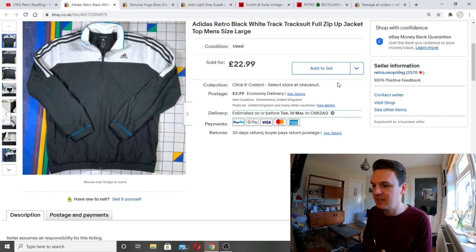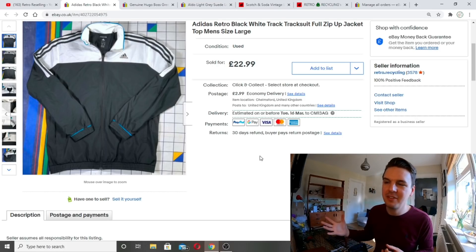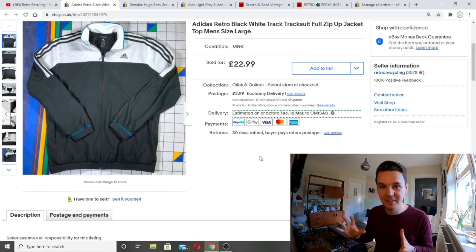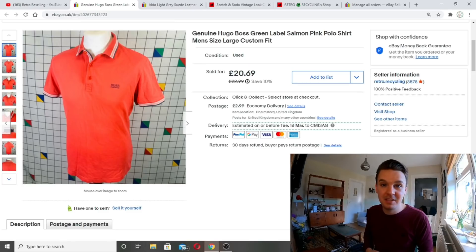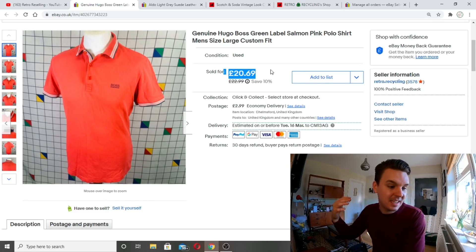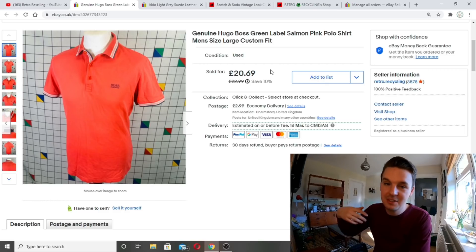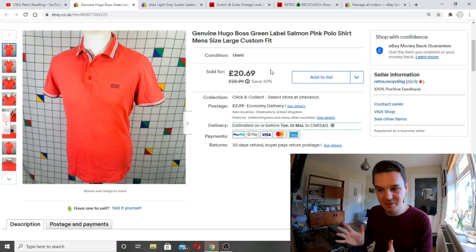Pre-Love Kilo sale — a standard modern Adidas full-zip top, black and white, size large, really good condition. Listed on eBay and Depop; eBay got the sale. Listed at 22.99, sent offers out, went for 19 pounds 54 plus postage. Each item owes me about seven or eight pounds, so decent profit — bread and butter, bill payer, easy to send. Then from Vault Vintage: a Hugo Boss Green Label salmon pink polo, nice condition. Listed at 22, with a 10% discount making it 20.69, then offers brought it to 18 pounds 21. Easy to pack, out the door, bit of profit — no complaints.